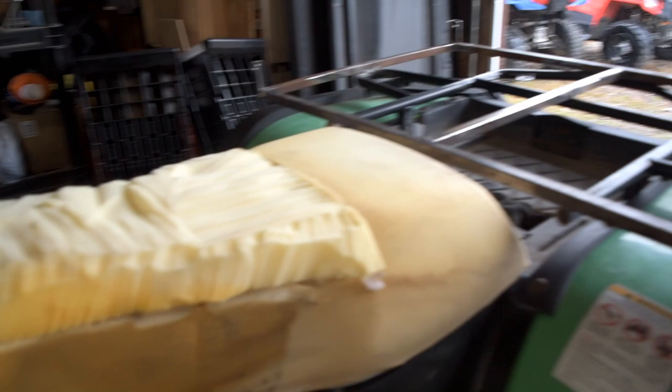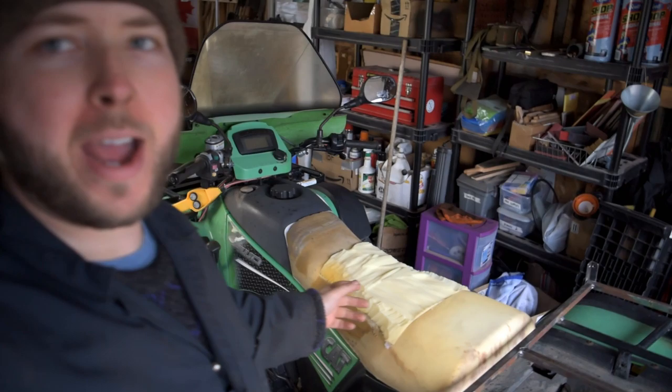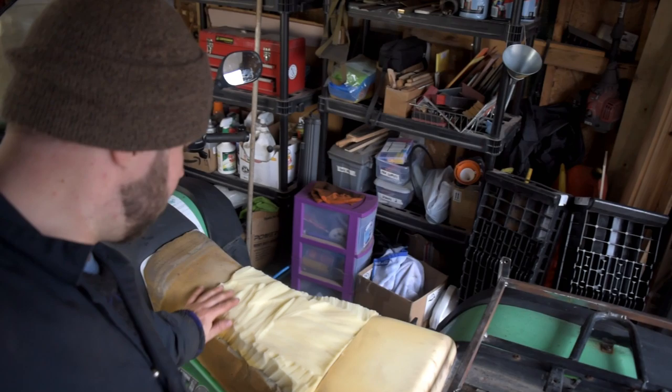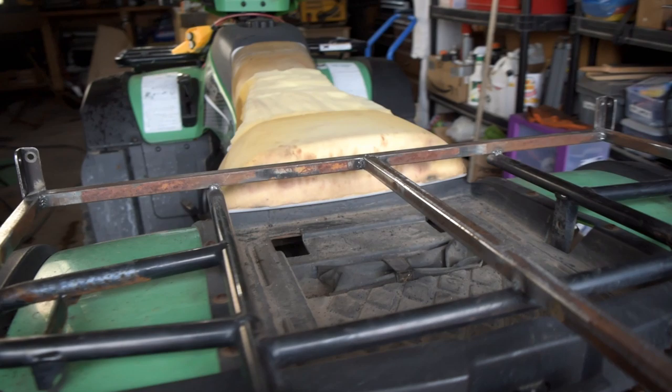Nice and solid there now. You can see when it all gets closed in it's gonna be a pretty clean setup. This is the factory seat — you can see it fits all nice and proper here, but the center was completely gone, really broken out bad. It's no good to rewrap it like that because you'll just punch down through the vinyl in the same spot. So I cut all that out, filled in a section with contact cement, and now I'll just shape this down a little bit — already started but it needs a bit more shaping — then you can rewrap it.